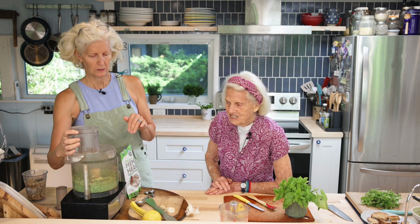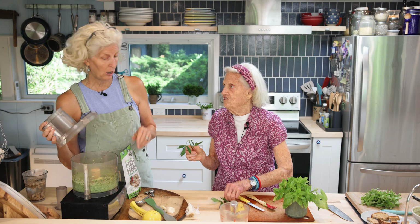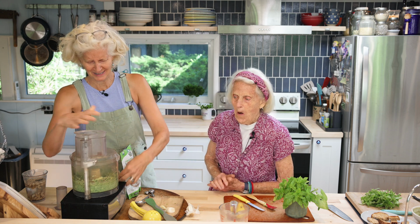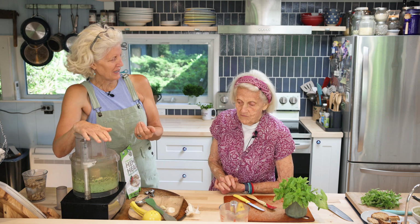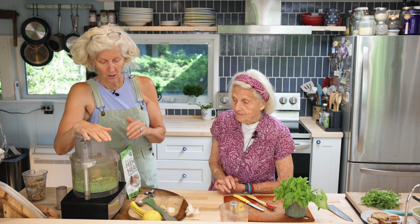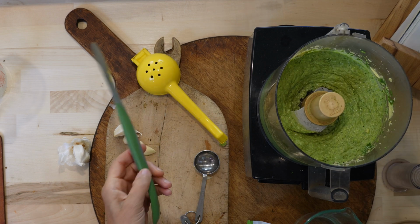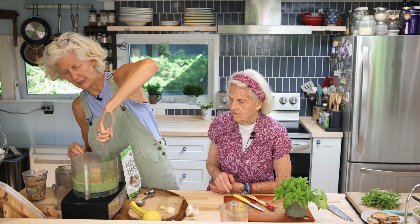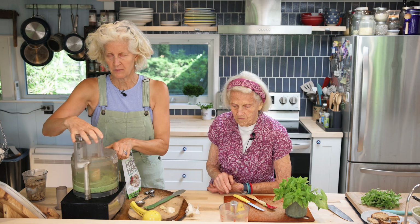You know what I think it needs? Just a few lovage leaves. Oh, let's put some lovage. Really? What do you think it needs? No, it's good. We're adding no water. It's so nice. The avocado gives it that wonderful smoothness. Our avocado was ripe enough and smooth enough that we haven't added any water. And I do say add a splash if you want. I'm gonna do one last spin because the lovage was on the side.